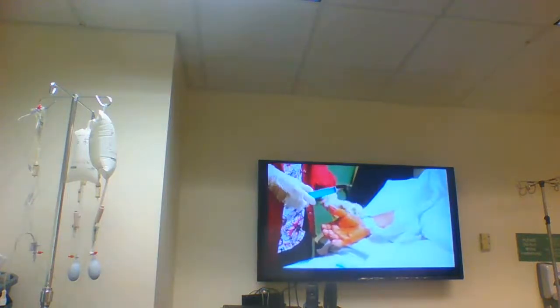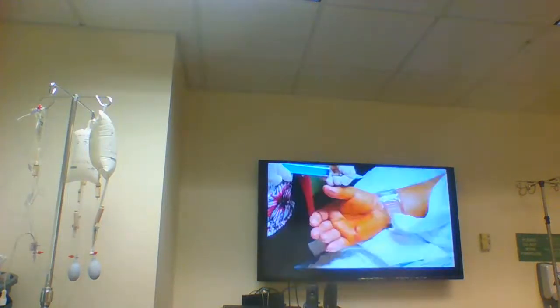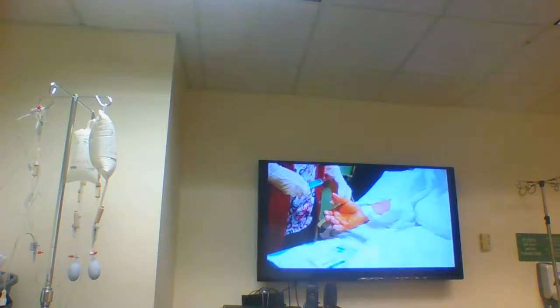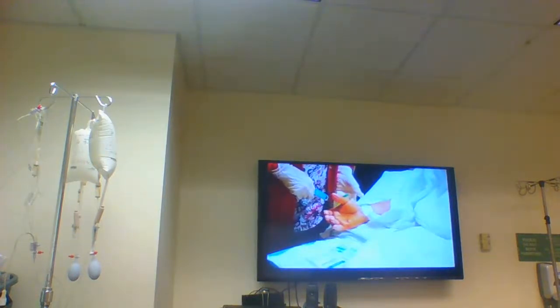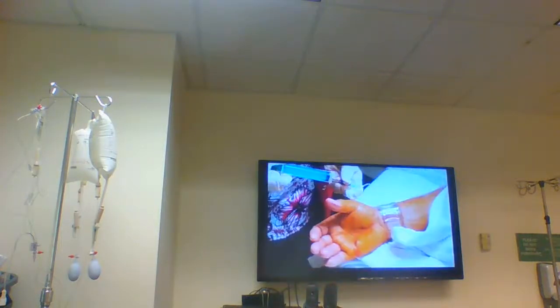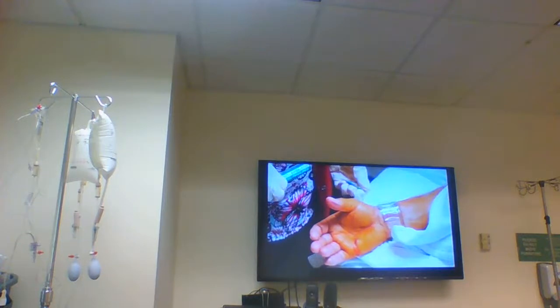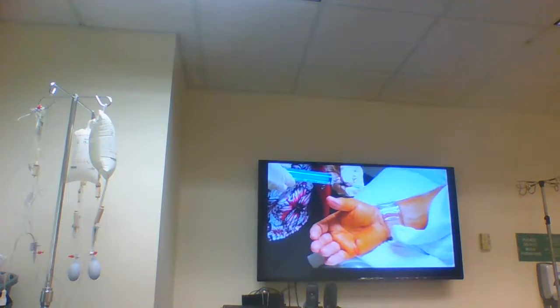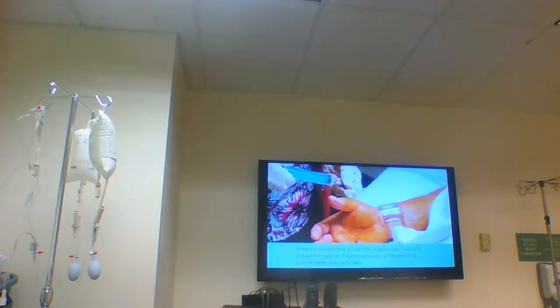When it is time for the TR band to be removed, we will begin by removing the air of the balloon to check for hemostasis. I will start by removing 3 to 5 mLs. Since I have not seen any bleeding, I will continue to remove air from the balloon. If bleeding is still seen, we will insert enough air to restore hemostasis and once again confirm patent hemostasis. After 15 to 30 minutes, the removal process can be repeated.